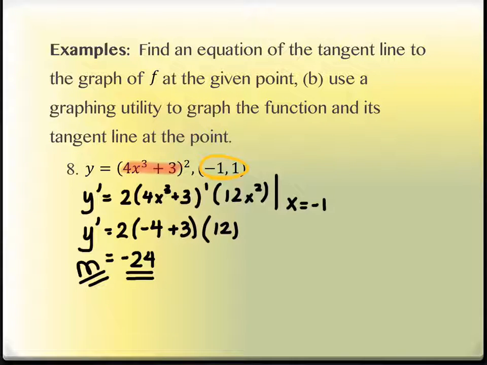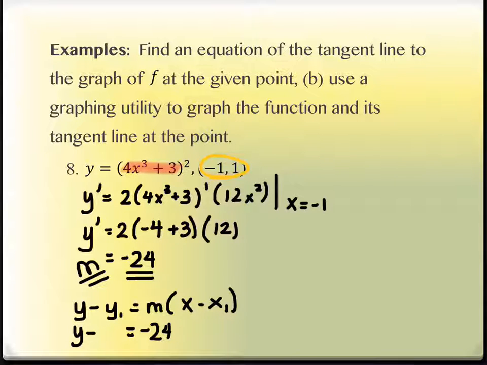So if I were doing a tangent line now, y minus y1 equals m times x minus x1. I just found out that the m is negative 24. What else can I fill in? Yeah, x1 and y1. So what is y1? It's actually 1. What is x1? Negative 1, so I've got the opposite of negative 1, or plus 1 here in a second, right? x plus 1.